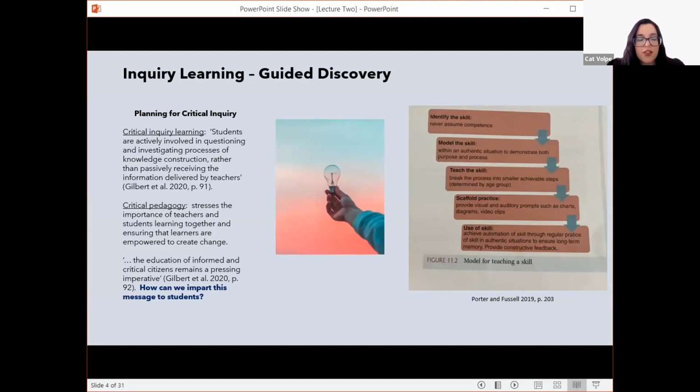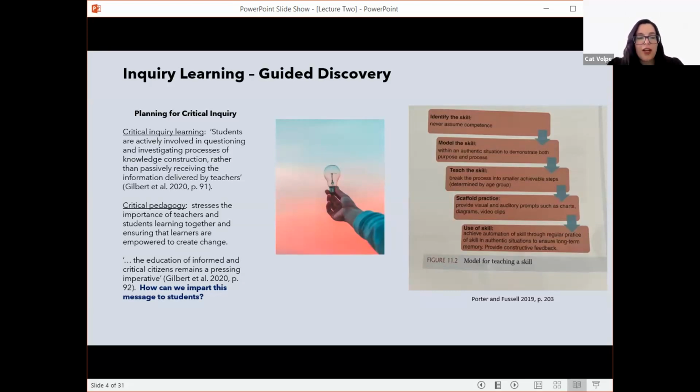And a key word to take from this definition is the word processes. It is a word that I will be coming back to quite a few times in this unit, because there's different types of questions that we can be asking our students. And the inquiry learning questions really need to be focused on processes, because when we are looking at processes, we are looking at interconnections, disconnections. Okay, so that's really what we want students to be doing.